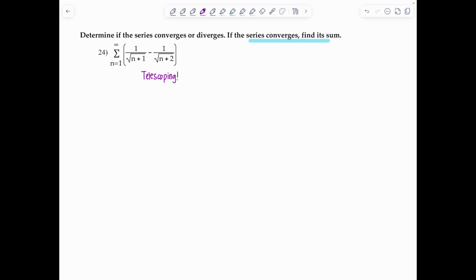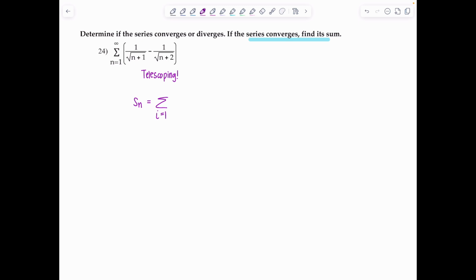So we have to find the nth partial sum, S sub n. Remember, we switch it up. We introduce a new index of summation. You could do i, you could do k. I'm going to do i. We go i equals 1 to n. This is a partial sum. It stops at n. I'm only adding up the first n terms. And because of that, now I have to change the index here to be i as well.